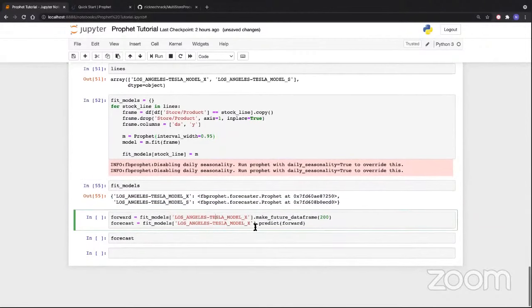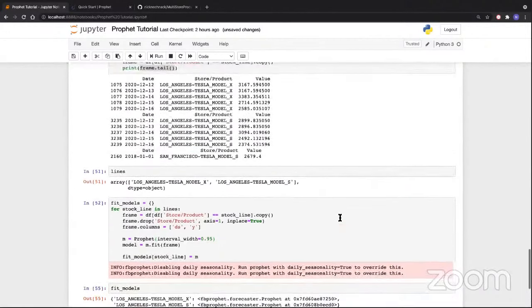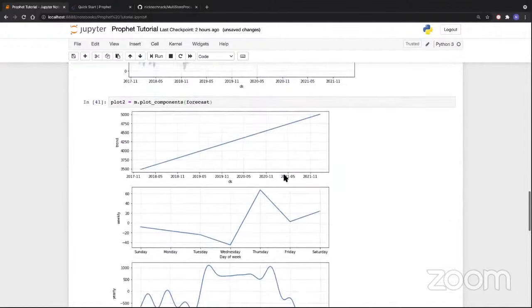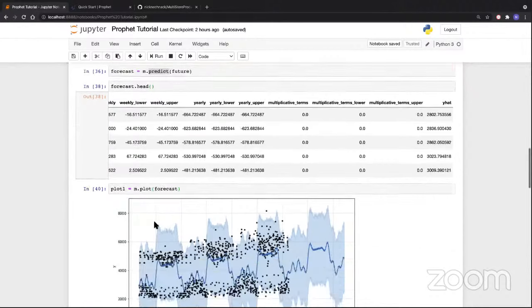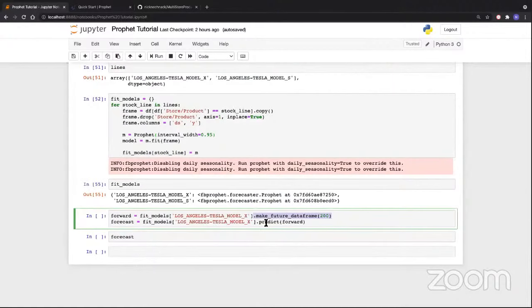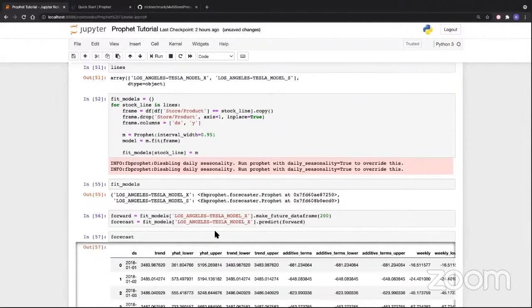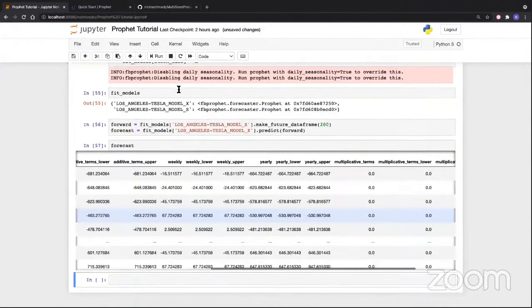Now, we're going to make our future data frame, no different to what we were doing over here. So these 2 lines are effectively the same, right? We're creating a future data frame, and then we're performing a forecast on that. If we go and run this now, we're going to have a forecast generated, and this is a forecast done using this model.